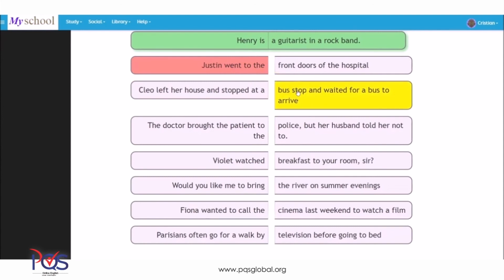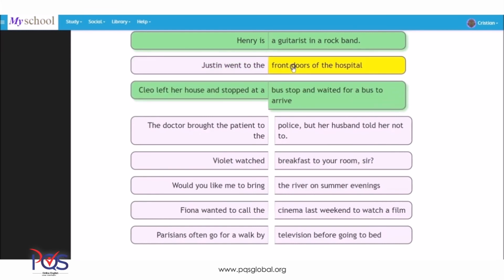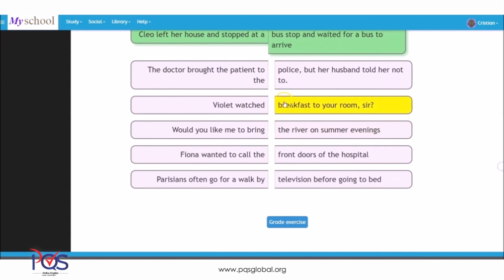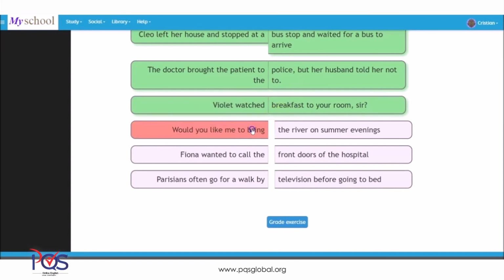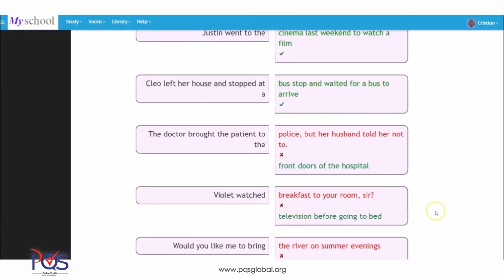Let's click on a typical unit in the grammar area to see what it looks like. Each unit begins with an introduction. For grammar units, you get a video which shows a contextualization of the grammar point. There is no exercise with this, it is just to show what the structure looks like in context.